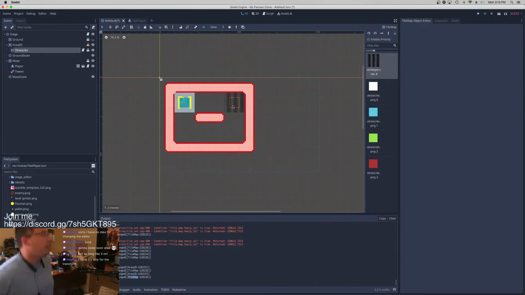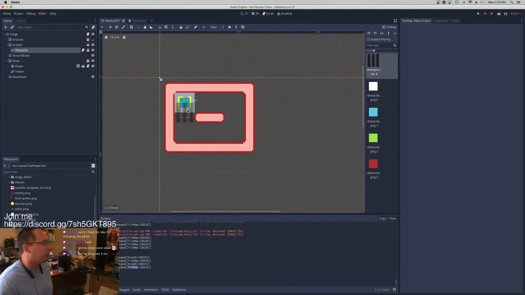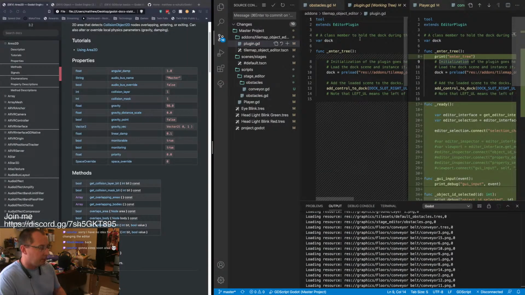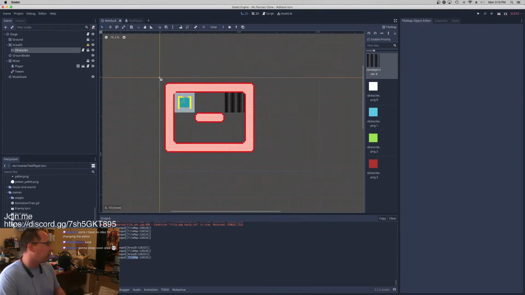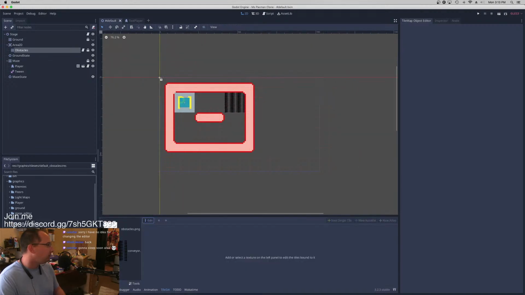So I'm skipping that for now so that I can get some of the code figured out for instantiating the actual object sets for this stuff. This is going to bomb if I try to do this because if I touch it, oh, it doesn't have a collision layer. Okay, so let's go to the tile map. Oh, he did his own.